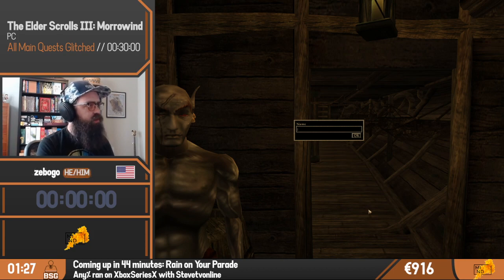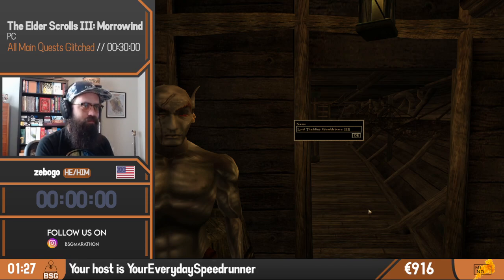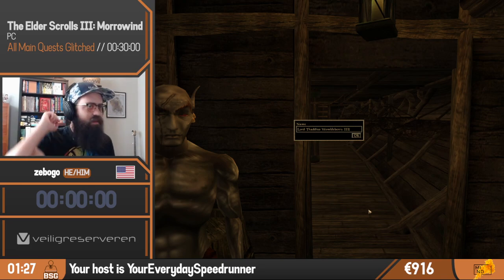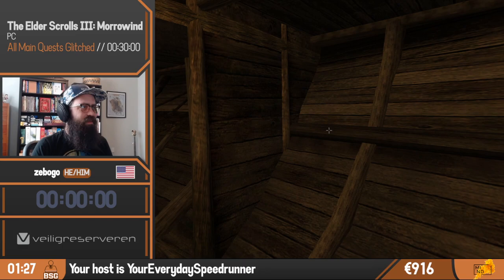I believe we had a donation incentive for my character name. Just confirm for me that it is indeed Lord Thaddeus Wombleberry III. Let me look that up real quick. Because if it is, whoever gave €5 for that is the true hero of BSG. Yes, Lord Thaddeus Wombleberry III. Thaddeus, Wombleberry, and then the third as in 3 eyes. Yes, just like that. That's going to be fun, because the length of my name changes the placement of some of the dialogue menus in the game. Oh boy. It's going to be great.